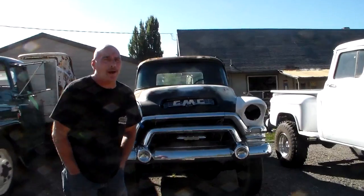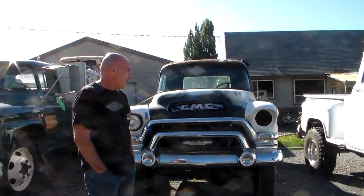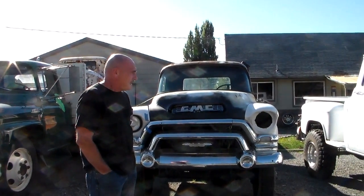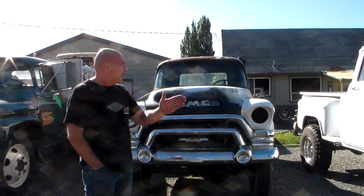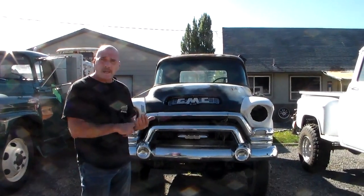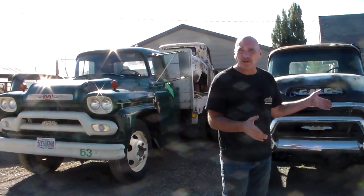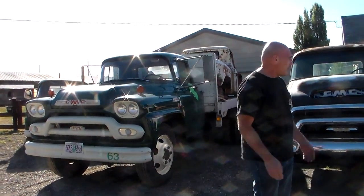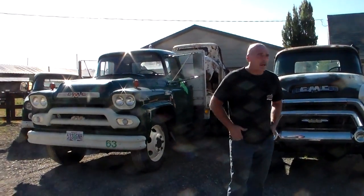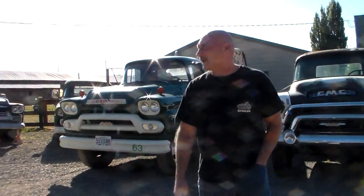And sometimes you don't have to pull a truck out of the bushes to be rescuing it. Sometimes the wrong person has the truck. And the best thing for these trucks is to have someone that knows what they're doing go from bumper to bumper on them, identify all the parts that are missing or anything that needs to be fixed, and bring them up into their best condition, without actually restoring them and putting a paint job on, but get them running good, get everything working good, and then you know what kind of truck it is and what it's worth, and then someone else can work on it, because I don't need all of them.